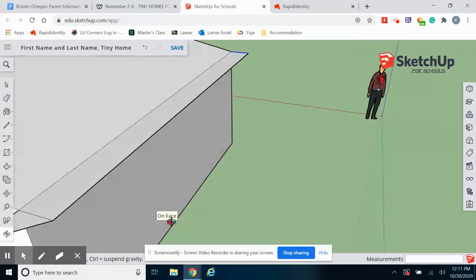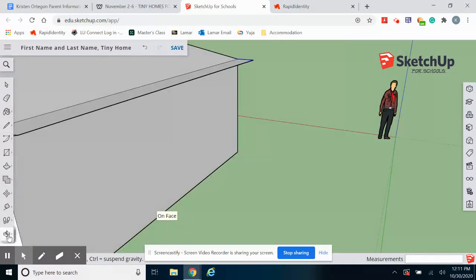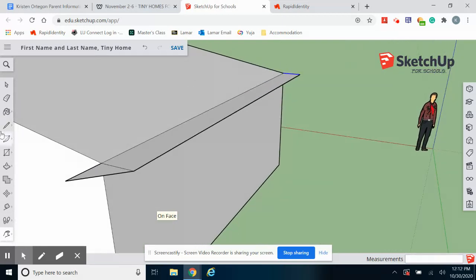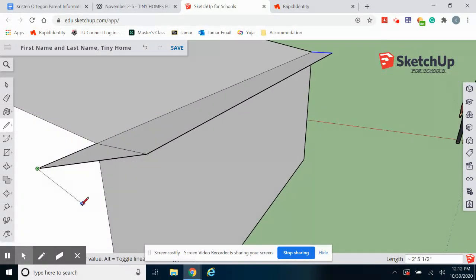Okay, so if it doesn't appear, I'm going to move it. Let me move this and see if we could get a better angle on it. Okay, let me click the pencil. Click it again because I want it here now. Let's see if it comes up. Are we lucky? It did come up before, so let me go ahead and try this again. Let's see. Come on, come on. There it goes. Perfect. I have my red and my green. There we go. Okay, finally.